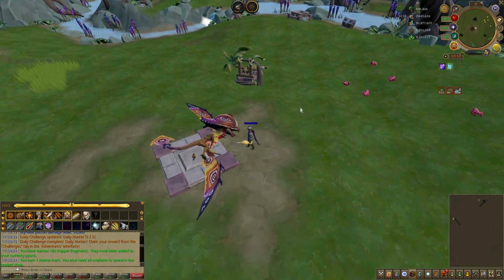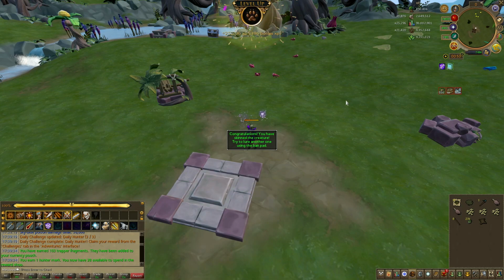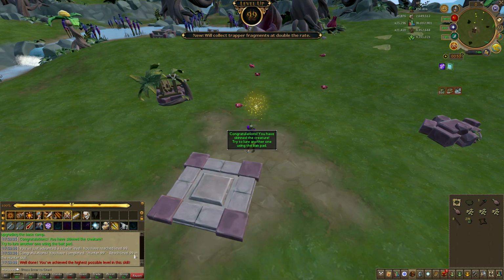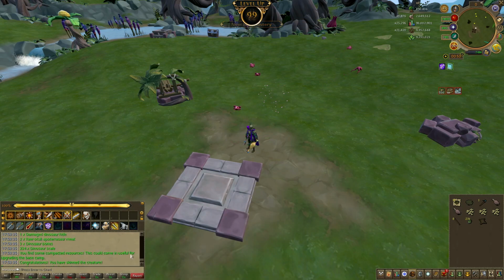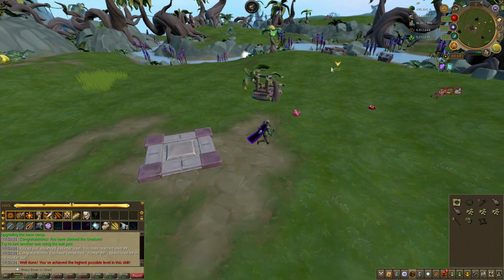All right, here's my nightmare. Here we go. 99 Hunter. Suffering. Ugh. All right, keep going, trying to get these eggs.